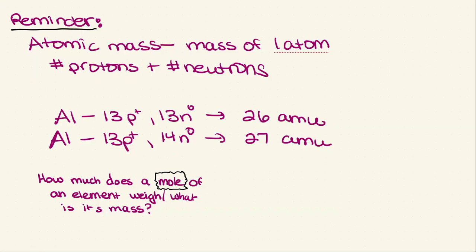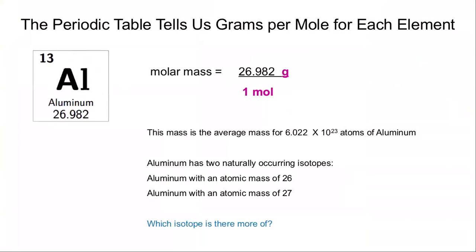So we already talked about the fact that these atomic mass units, one atom is very, very small. So the scale that we generally work on is the molar scale, and we want to know how much does 1 mole of an element weigh, or what is its mass? Those are the same question. And it's really easy to tell. If you want to get the mass of 1 mole, all you need to do is look at the periodic table. This number right here, this is called the molar mass.